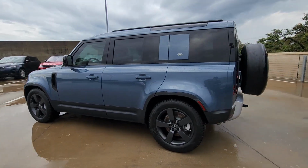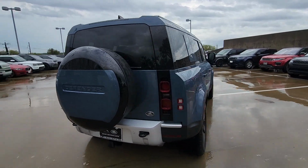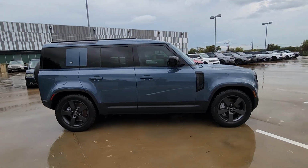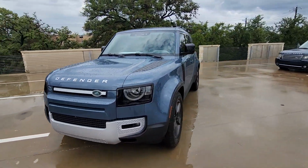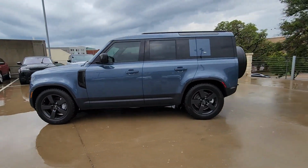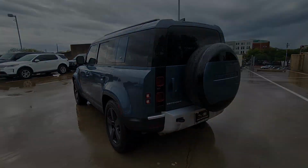Introducing the 2023 Land Rover Defender. This vehicle is an outstanding buy with fewer than 10,000 miles on the odometer. Be eager for the next adventure in this iconic Land Rover Defender, the premium go-anywhere vehicle that's purposeful, durable, immensely capable, and indulges you with luxurious, modern, utilitarian chic comforts and conveniences.